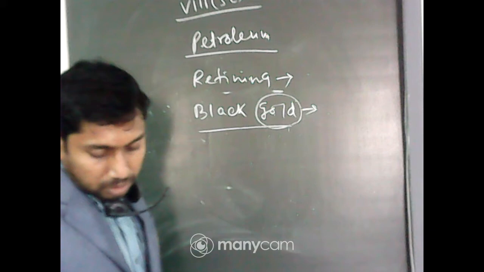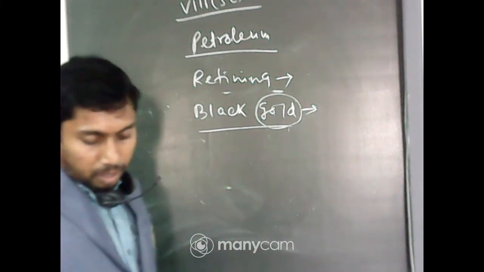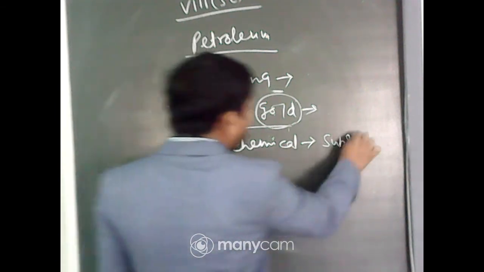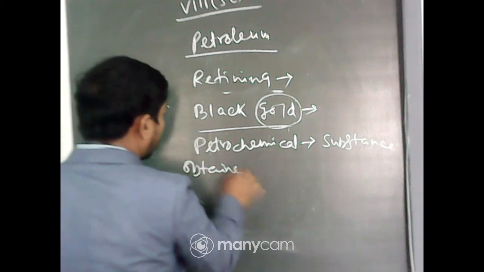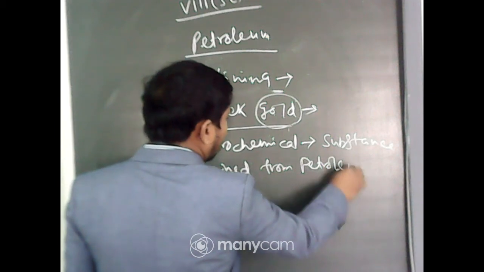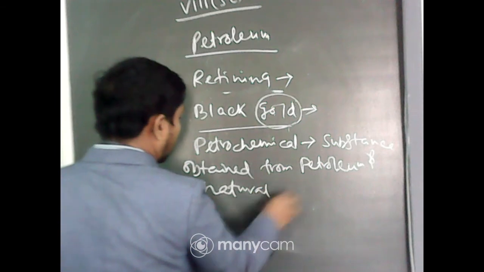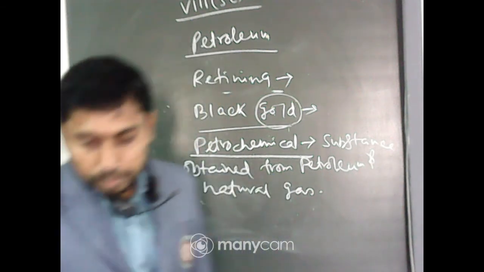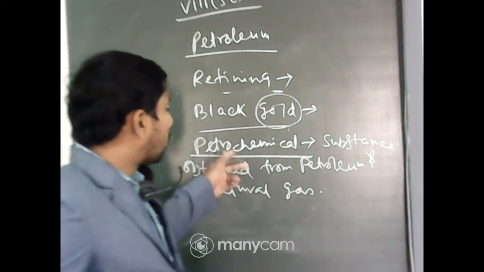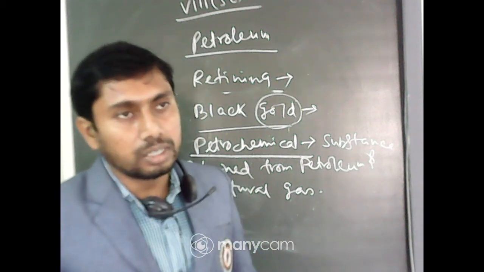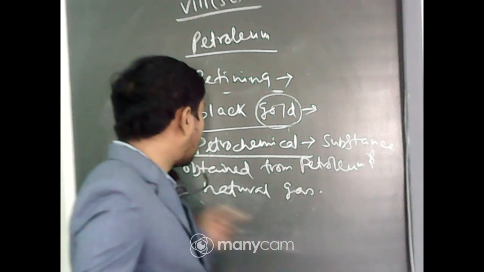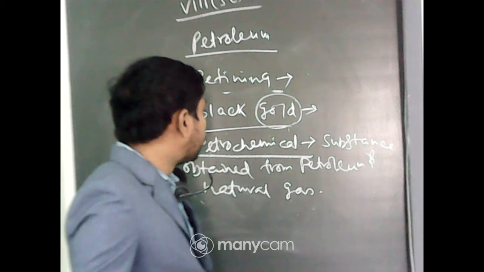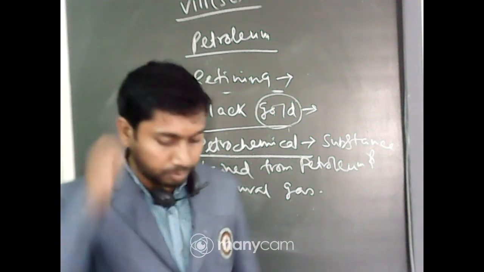What is a petrochemical? The useful substance obtained from petroleum and natural gas is called a petrochemical. Petrochemical is a synthetic term. Why do we call it synthetic? Because we have to synthesize the substance, which is not ready to use. The substance which is ready to use is the petroleum or the natural gas. Now we have to go through a process to produce the petrochemicals for our direct use, so it is a synthetic term.